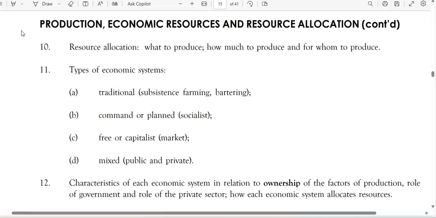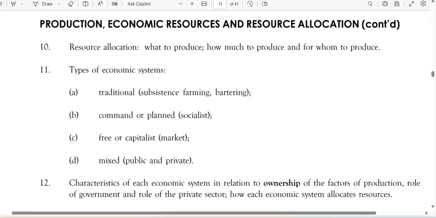Now, features of a traditional economy: it's based on subsistence and barter. We did say that. It's guided by customs and tradition, little or no use of modern technology, limited growth or economic development, and there's a strong sense of community and shared roles. All right. Now we're going to look at the command or planned economic system.